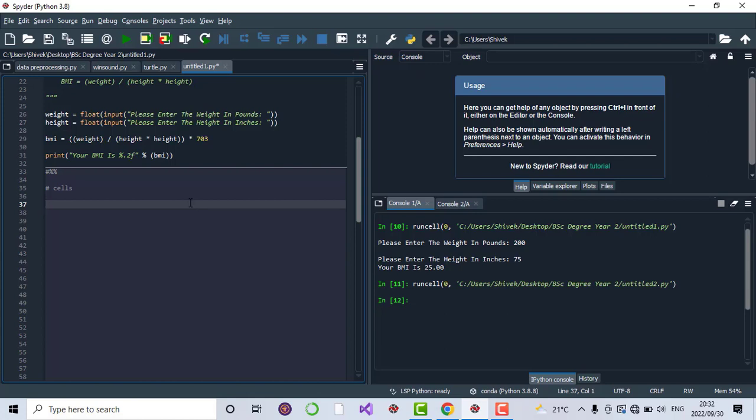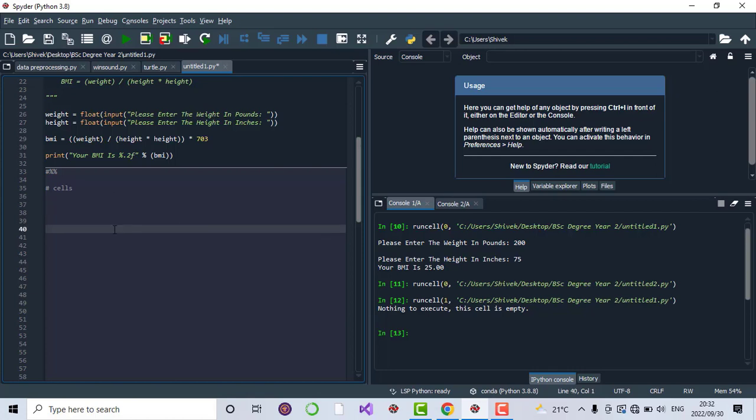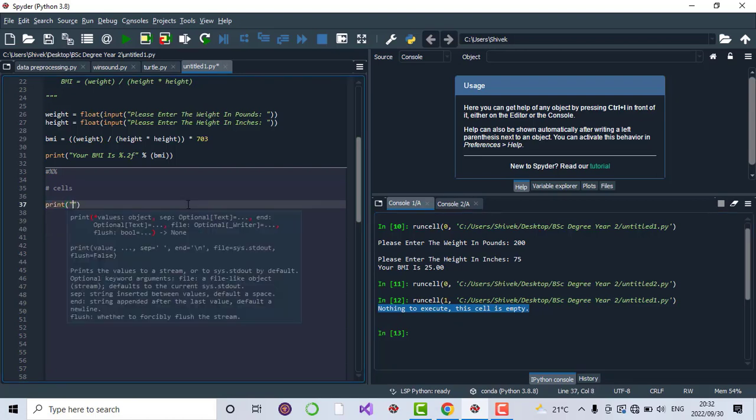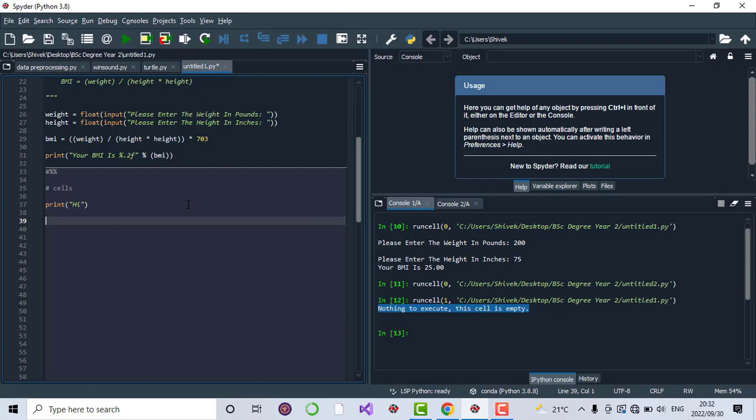Okay, so pressing Control Enter will run. See, I've pressed Control Enter in this empty cell and it says nothing to execute. This cell is empty. As opposed to me typing just one line of code and running it. See, it will run. And you'll notice when you press Control Enter, it says in the prompt run cell 1 and then there's a path. So you see 1, the number first in this parenthesis tuple kind of thing.